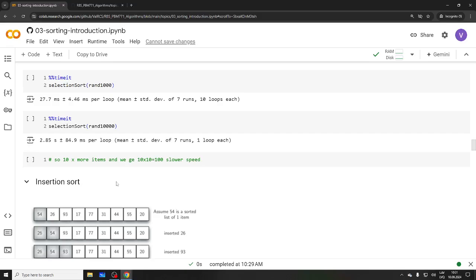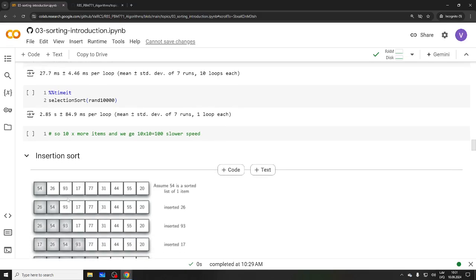So insertion is the way we would sort playing cards. You have a bunch of cards, and you take one card. It's sorted by itself. Then you take a second card from your unsorted part. My one card is sorted. Is my second card stronger or weaker? Okay, I'll put it here. So you start sorting. You build up the sorted part from the front, basically.